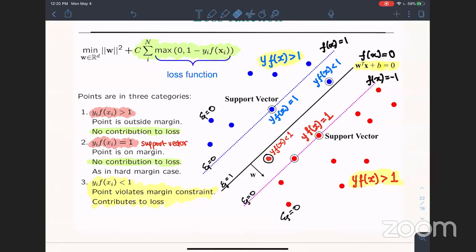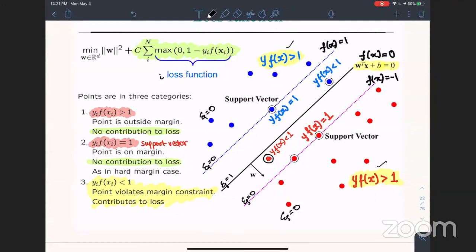Basically, the whole point is eta I calculates how many misclassifications are there in the data set. So see the regions where y(fx) is greater than 1. I have colored them here. When both of them share the same sign and you are well within the boundaries of your respective countries, that means if you're deep inside your country, you don't have to worry about anything, because your y(fx) is greater than 1. In that case, that maximum term is 0 comma some negative, because 1 minus something greater than 1 would be negative. So you are incurring zero loss.